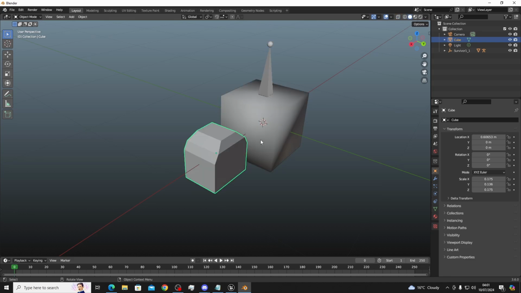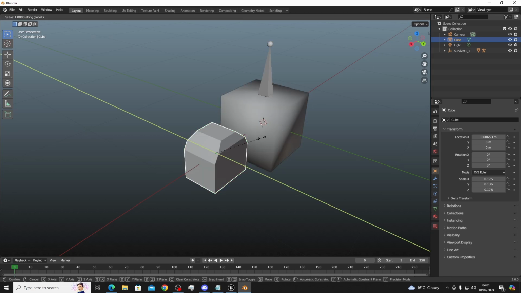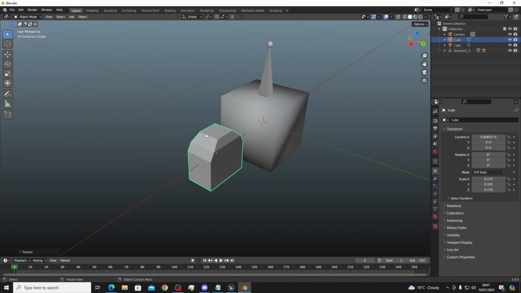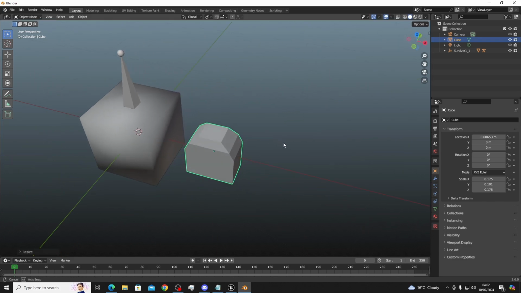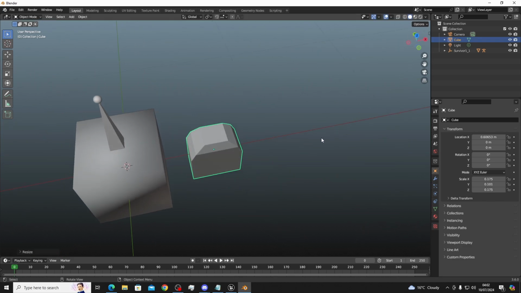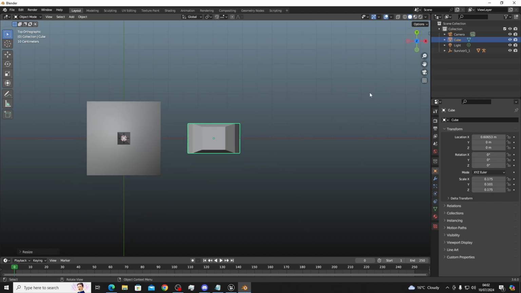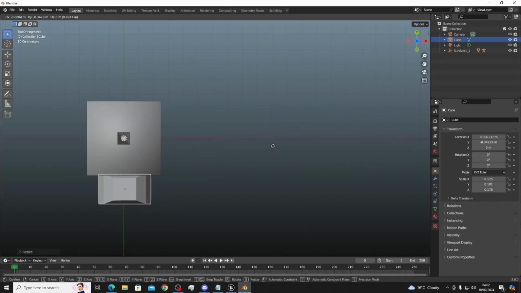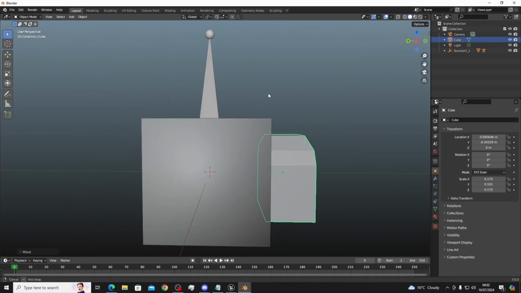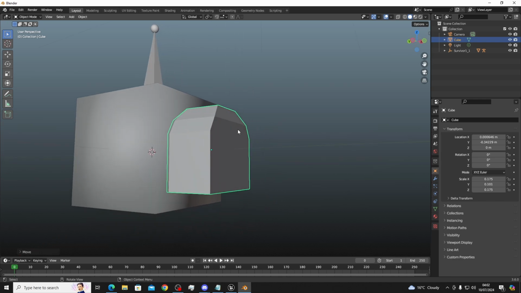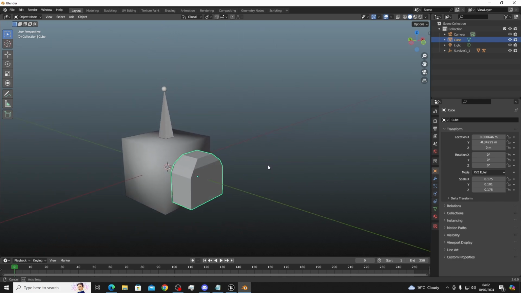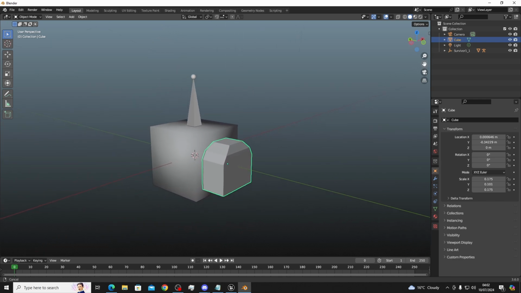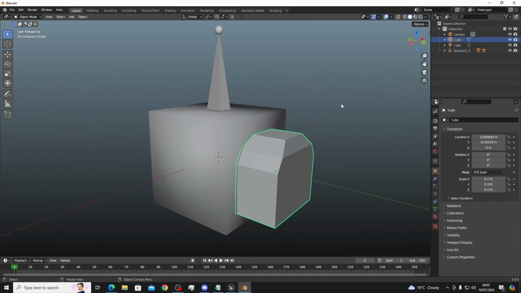Shrink it. SY. Yeah. Let's have a little look of it on the back of the guy. Put it here. Yeah, that looks pretty cool actually, though. Yeah, that's sick. I'm feeling this now.